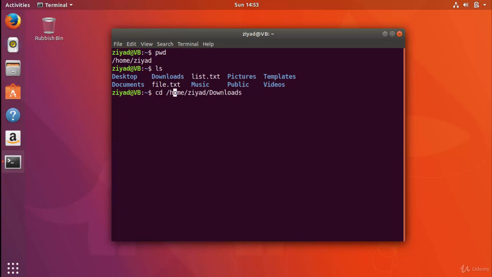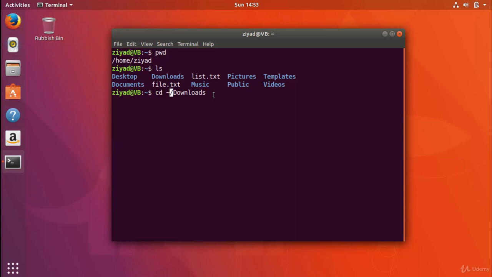Or, if we didn't want to have to write out the entire path to our home directory, we could just replace all that with the tilde. And we say, okay, go change to our home directory and then downloads. That's where you'd use the tilde. It's a nice little shortcut. Or, what we could use is something known as a relative path. Now, a relative path is a path relative to where you currently are.